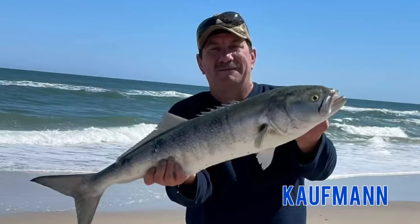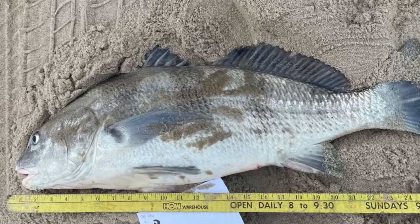Here in the Long Beach Island area, we've got striped bass. There's a few bluefish and a few black drum on the surf. Still some action on the bay side. Fluke opens up on May 4th, just a couple days away, so we're looking forward to that. And you've got to make sure you know the New Jersey recreational tog fishing is closed — it closed down yesterday, the last day at the end of April.